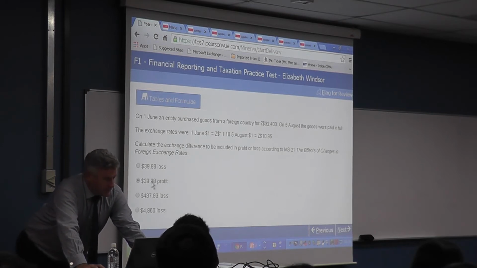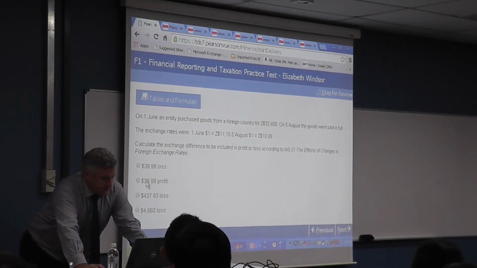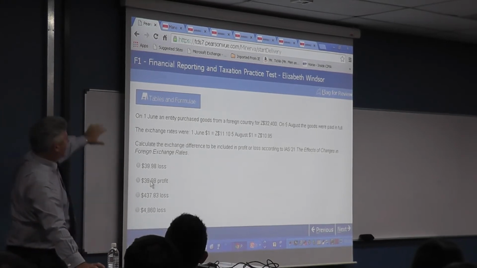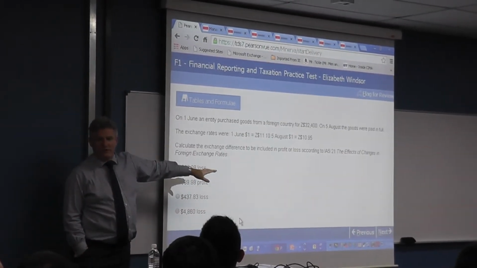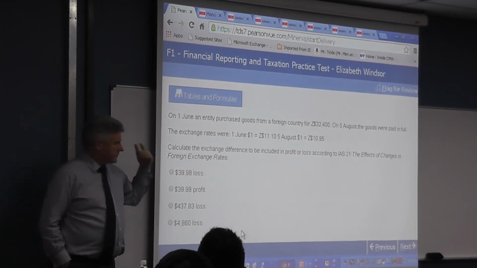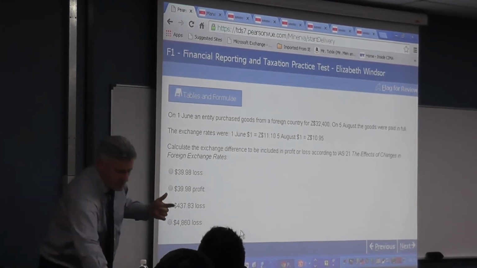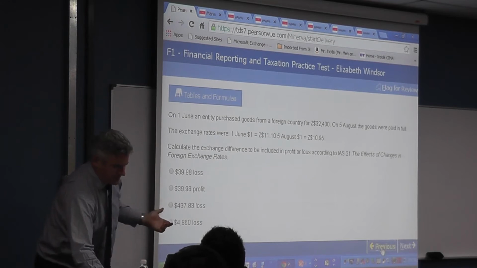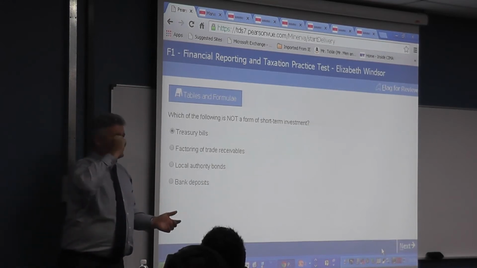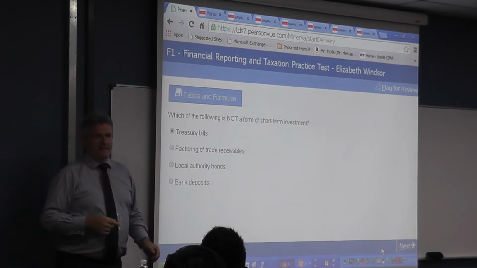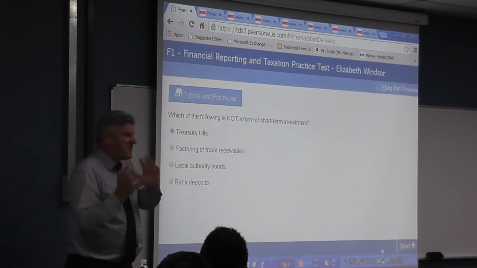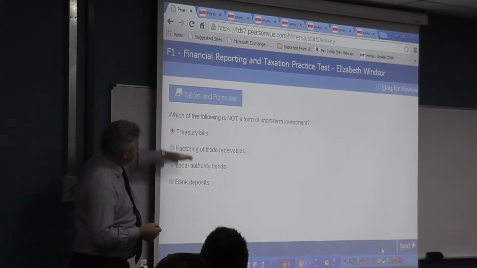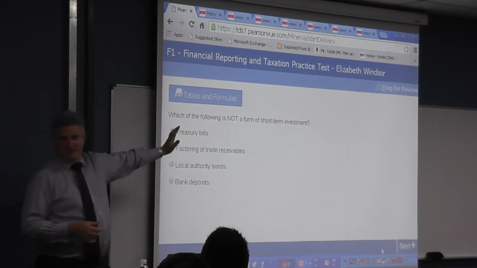But look, I'll try and show you a couple of the features on this. This one's got calculations in there, and I might not want to get involved in calculations. You saw that first question that I had. It was, which of the following is not short term, I think it said. And it's very quick to answer that. You know it or you don't know it. You might need 5-10 seconds to consider between two of them. But once that's done, you're off.